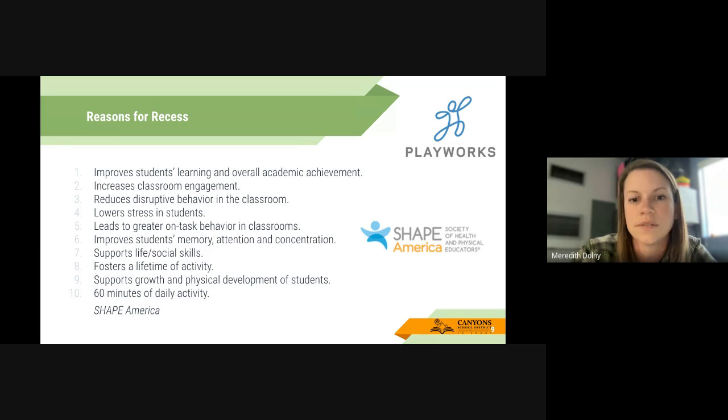Through play, students improve cognitive skills such as memory, attention, and other great things you want in your classroom. A healthy recess also supports lowering stress levels and supports those life skills such as cooperation, conflict resolution, and honesty. Through positive experiences around physical activity, our students not only get the recommended amount of movement they need each day, but it helps foster a lifetime of healthy activity. Overall, healthy play outside leads to greater academic and behavior achievement inside.